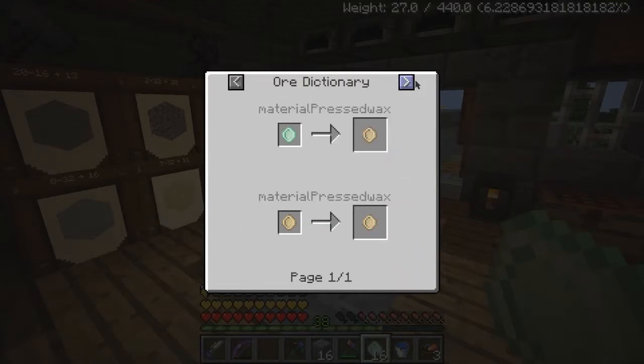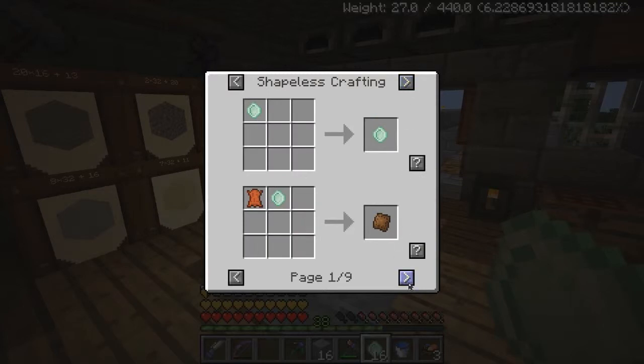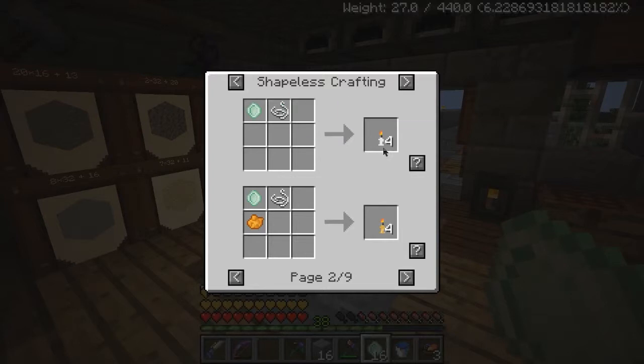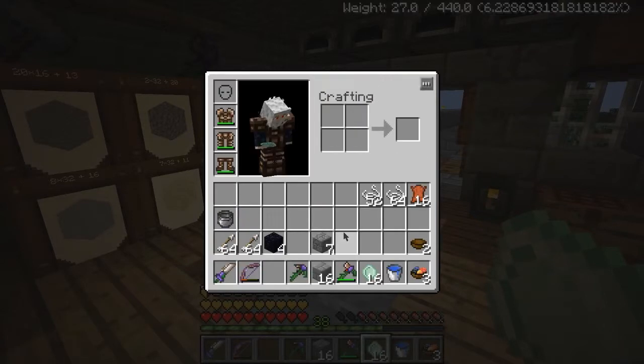But we can also, where is it in here? We can also add string to it to make candles, and you get four candles from 1 string and 1 candleberry wax. So that's not a bad deal actually. Whoops, wrong one. Let's get back through here. Now you can colour it, but I'm not really worried about coloured candles. But we'll see how we go.